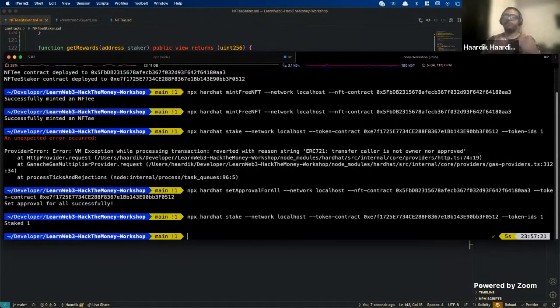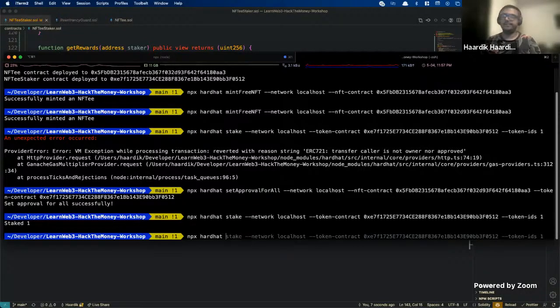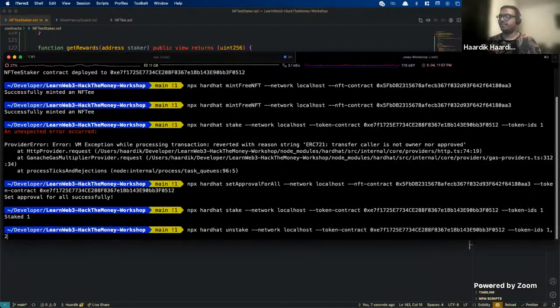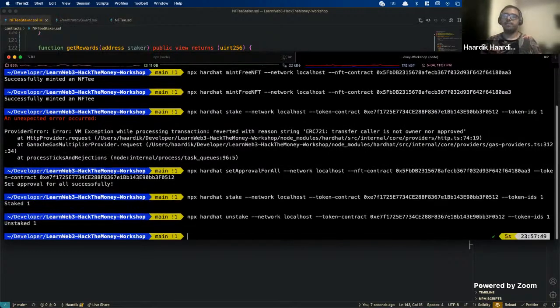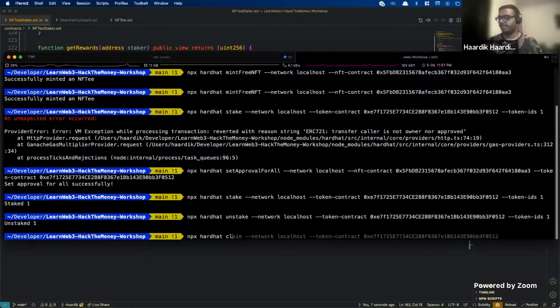And we're earning rewards like as we speak, right? Because the rewards get prorated, every second I'm earning like a minuscule amount of tokens. And let's try to unstake this token back, and this should stop our rewards from accumulating. And we'll claim those rewards and we'll stake 2 tokens back again. So let's do a claim.